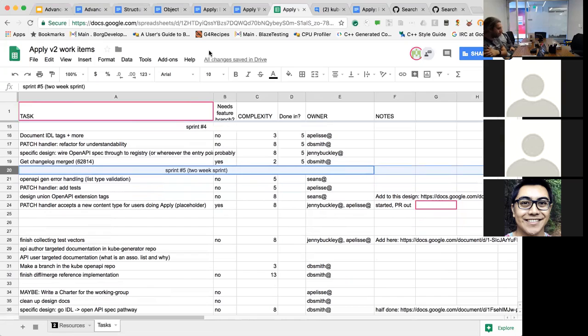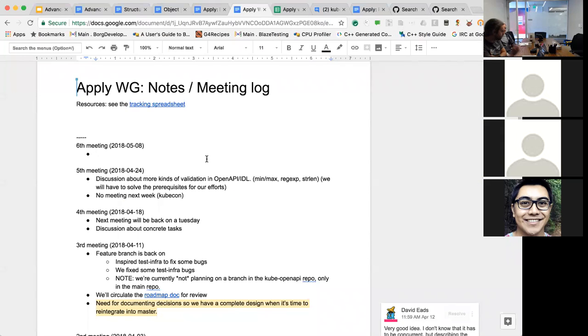So let's see. I see people on Zoom. Does anybody have any thoughts, any decisions we need to make, any updates? I have a clear path in Kube Open API to this PR, more type validation for lists, and then moving on to maps.